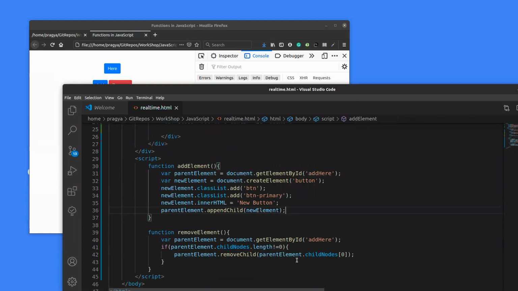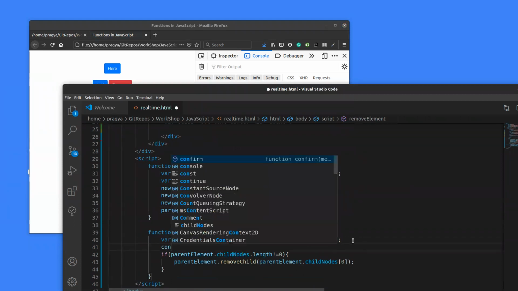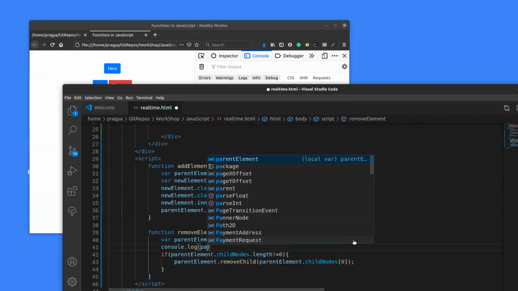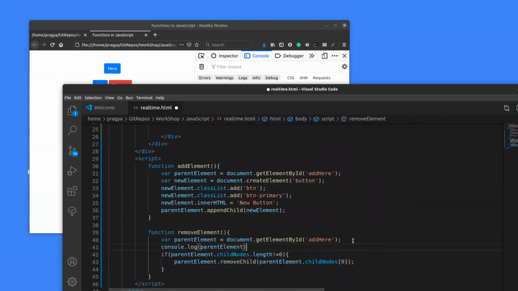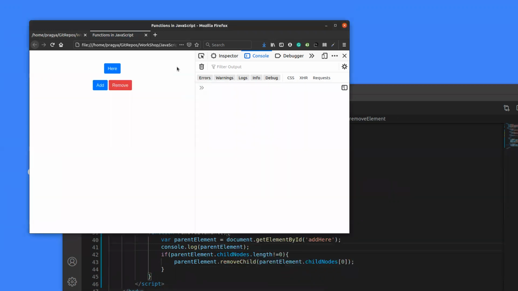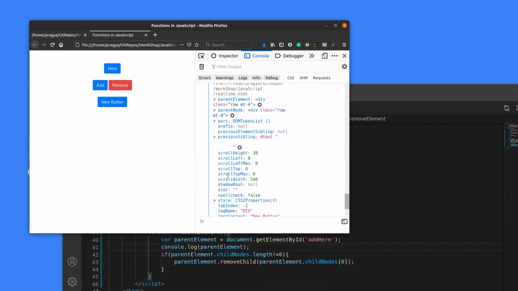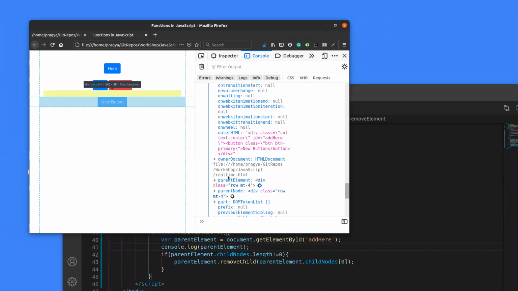What you can do is you can just console.log the parent element over here to see what is exactly happening. So when I add and when I press remove, you can see that this div over here has child nodes.